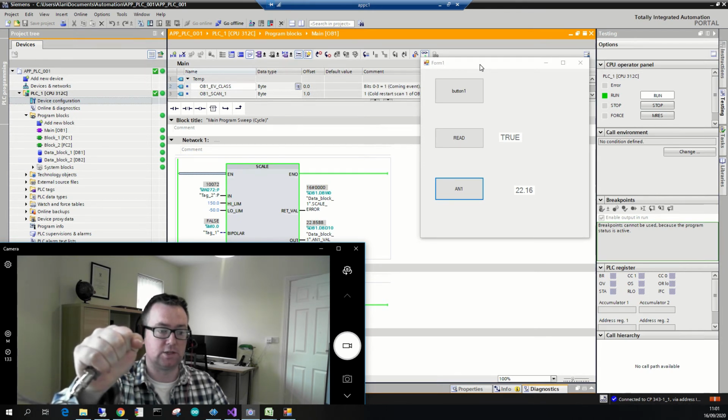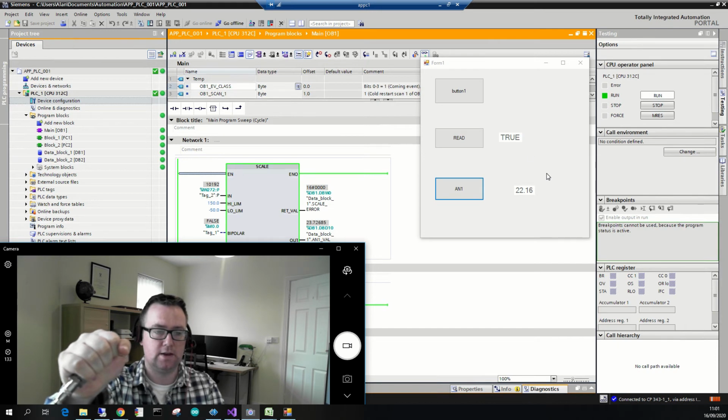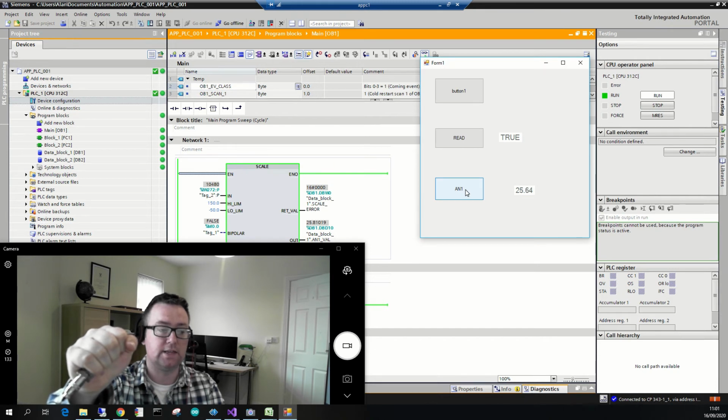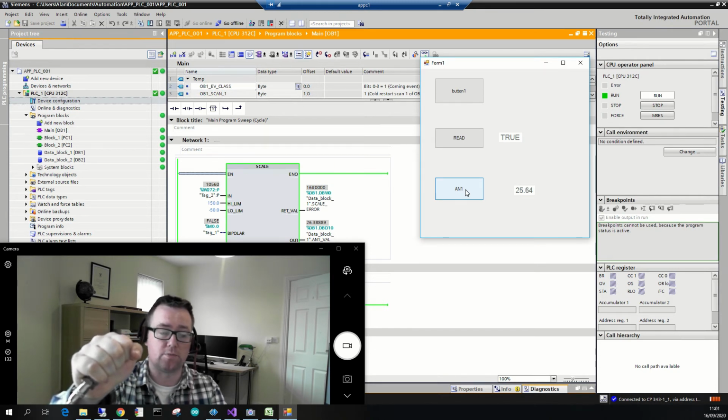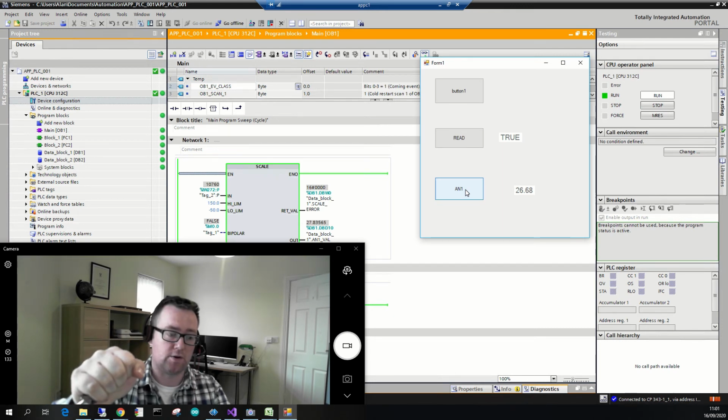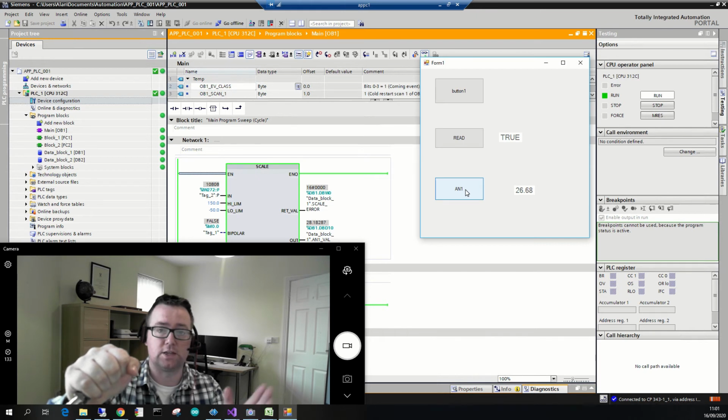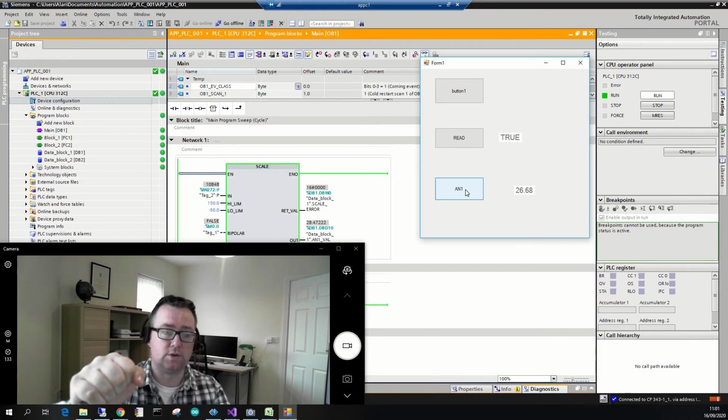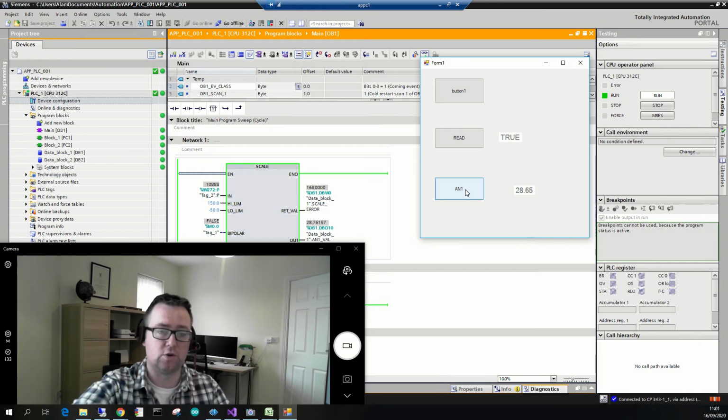We see that value begin to go up just from the temperature of my hand. And I'm going to give this a click. You'll see that it actually just goes up and up and up. And obviously if this were inside a tank or whatever other kind of piece of equipment with HVAC, etc., you'd see that the value can go.